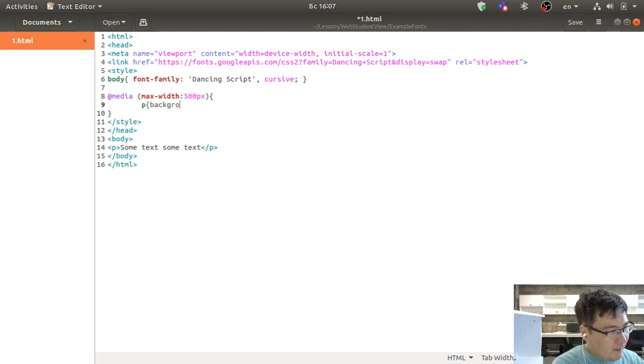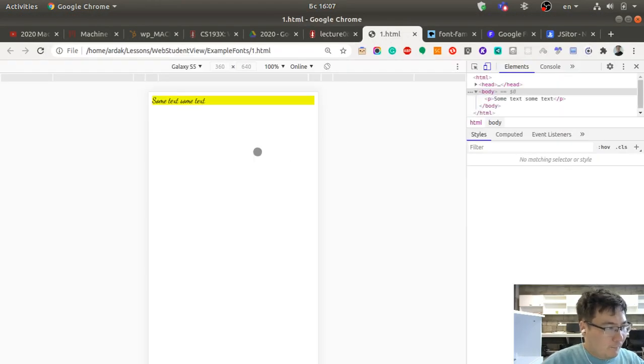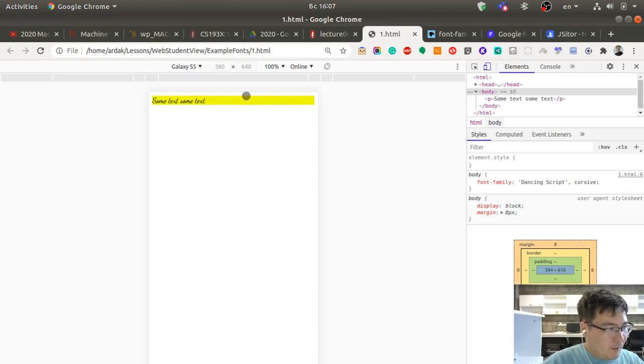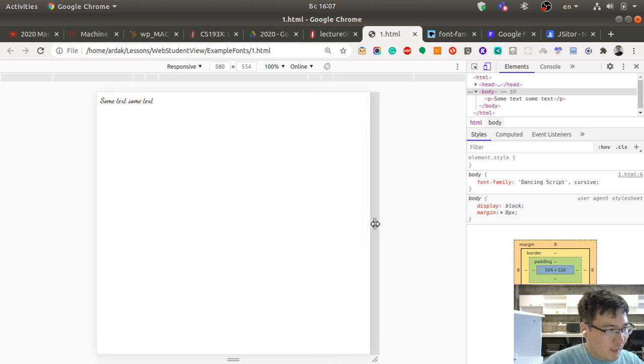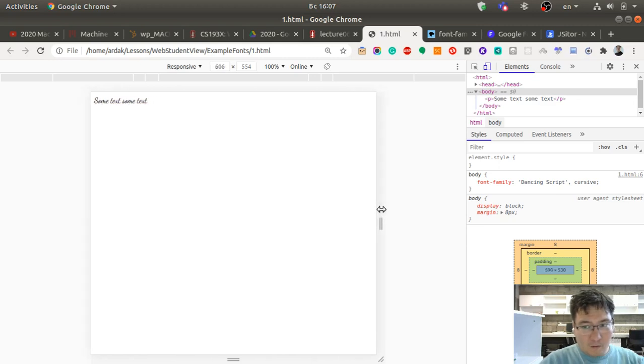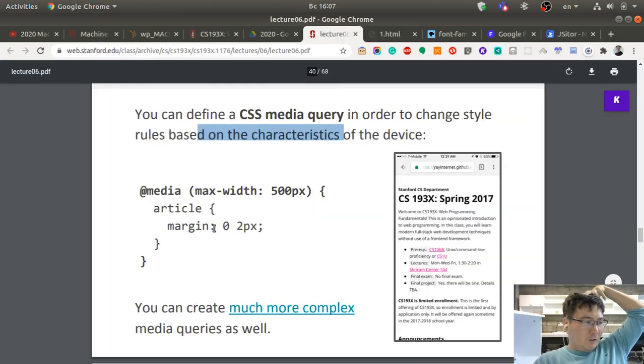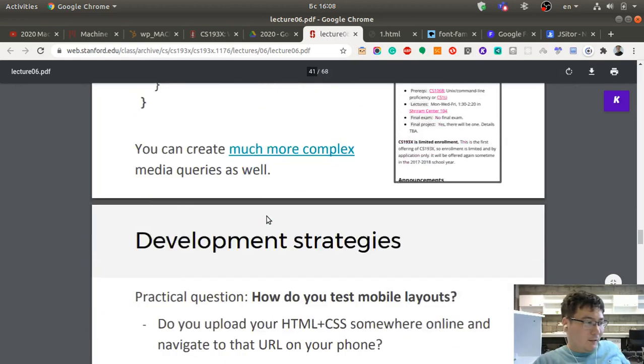Let's say background color yellow. And I press this one. So it becomes yellow. If it is more than 500 pixels, it is normal, it doesn't have the styles applied. But when it is less than 500, it becomes yellow. So like in this case, article margin should be 0 pixels, so there will be no margin.